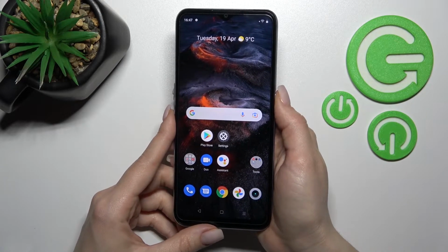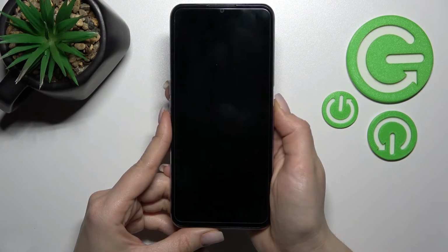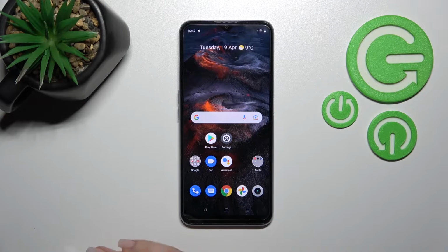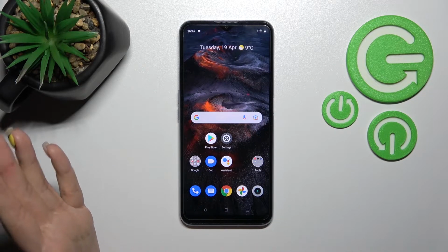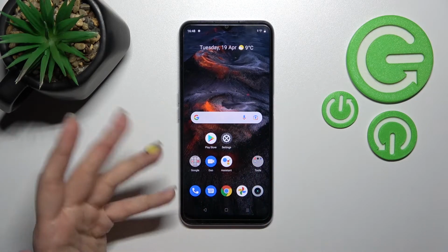So as you can see, this fingerprint scanner works really good here, and we can unlock the device in less than 1 or just a couple of seconds. That's a really good result, and I suggest you try the fingerprint unlock if, for example, you don't like some unlock methods like PIN codes or passcodes. So you can try that, but don't forget that the fingerprint is less secure than PIN codes or passcodes here.